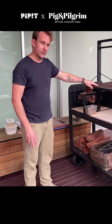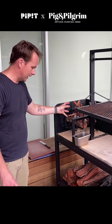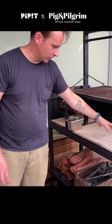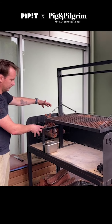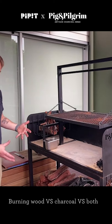This grill here is designed for you to burn wood, have that wood burn down into embers, charcoal, and then for you to move them across and cook with. So you have a nice wood fire on this side, and then nice clean burning embers on this side. Not all grills are like that.